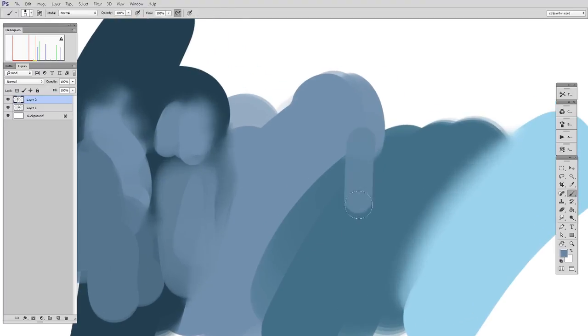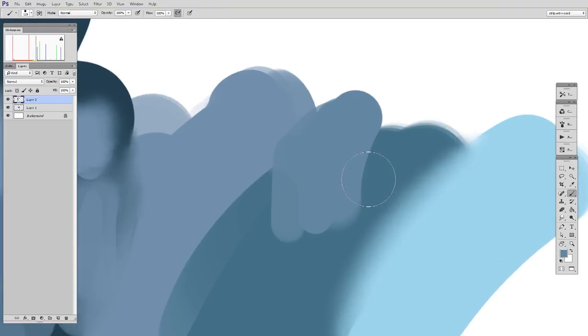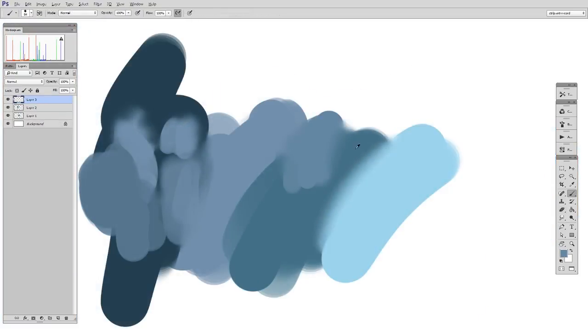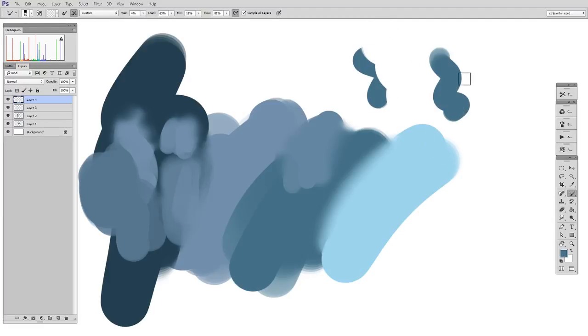So it's not to say that this is the only way I ever paint, but if you can get the habit of this quick tool switch, it becomes much more powerful than either of those tools on their own. Just like using the brush tool and the eraser tool, I find that using the brush tool and the blender brush is a really great pair.